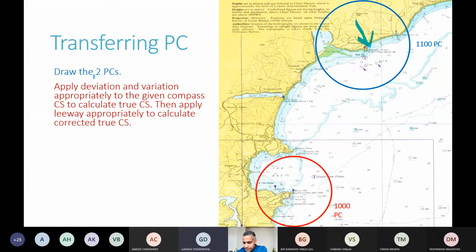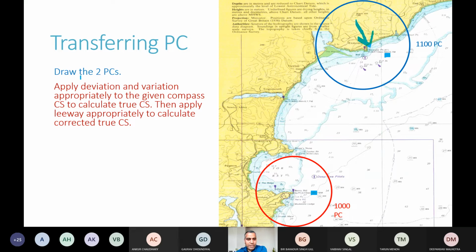सर ये PLR और GR के लिए इस पोजीशन सर्कल के क्वेश्चंस में फिर हाइट ऑफ आई एंड ऑब्जर्वर भी दिया रहेगा ना, हाइट ऑफ आई और लाइट हाउस का? Yes beta, certainly. Whenever a PLR GR question will be given, height of eye either will be given in the question. If not, you will pick up from the notes which are given on top of the paper. Okay sir. Lighthouse height you will get from here, like you can see. Berryhead is 58 meters high and Straight Point is 34 meters.